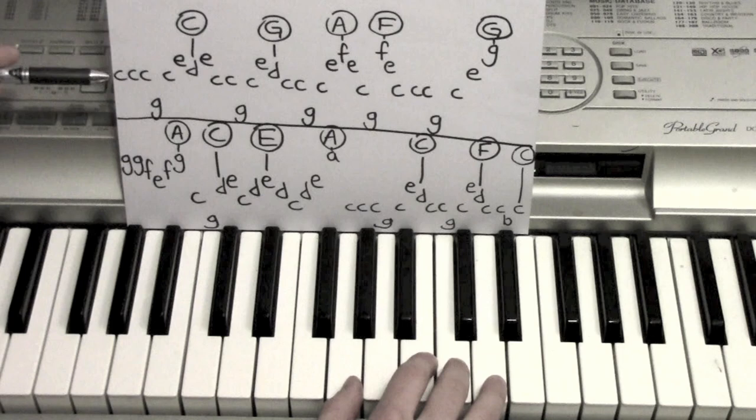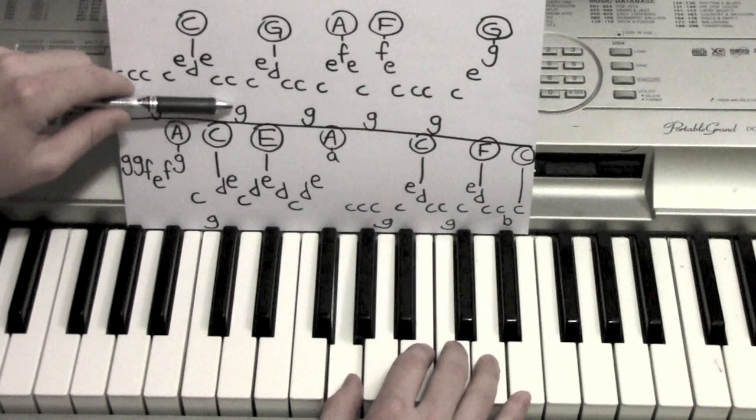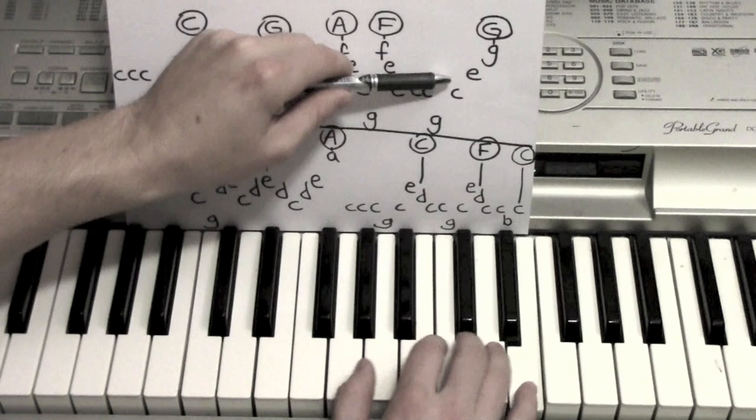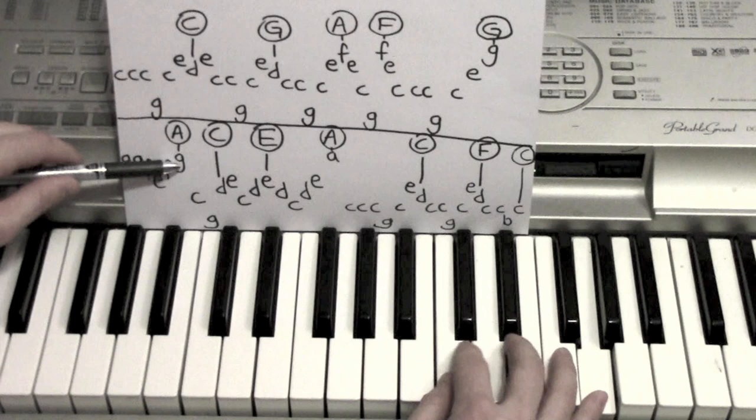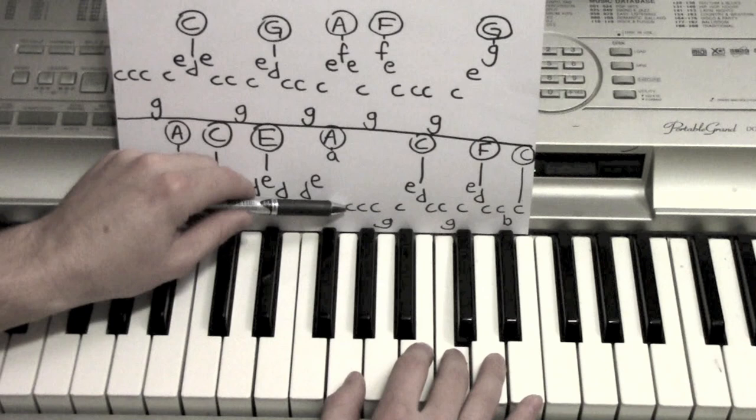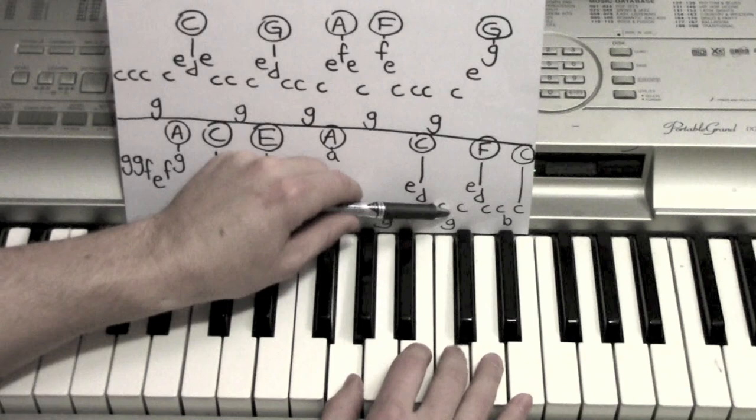C C C G C E D E C C G C E D C C G C E F E C G F E C C C G C E up to G G G F E F G C G D E C D E D C D E A C C C G C E D C C G C E D C C B C.